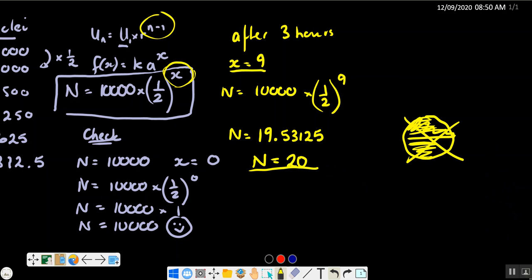So this is where your rounding needs to be thought about in terms of real context. How many nuclei have I got if it was 19.001? 20 still. The 20th one has not disappeared yet, because part of it is still there. It doesn't degrade, it doesn't have little bits fall off every time, right? It is still there until it's not there.